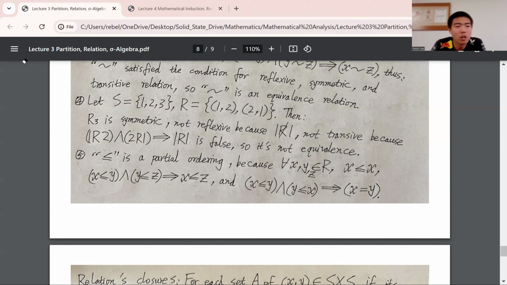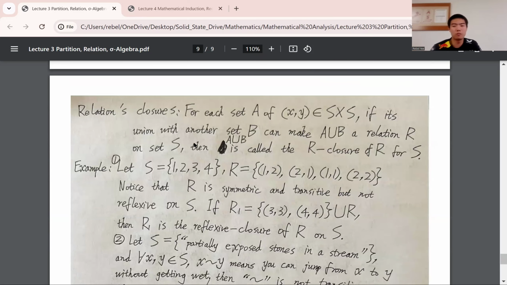So let's say the last example. It just recovers what I said before when we were doing the partial ordering relation. Smaller or equal to is a partial ordering because for x, y, z all related by R, if x is smaller or equal to y, and y is smaller or equal to z, then x is smaller or equal to z. So this is transitive. This is reflexive. Anti-symmetric is totally fine, because if x is smaller or equal to y and y is smaller or equal to x, then it must be x equals y, and this is defined on the real numbers.